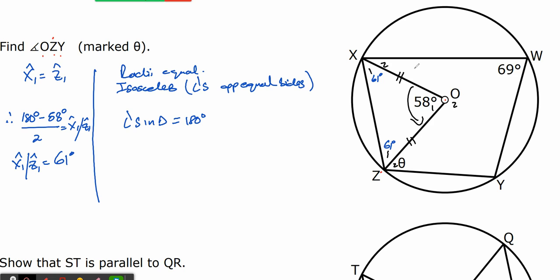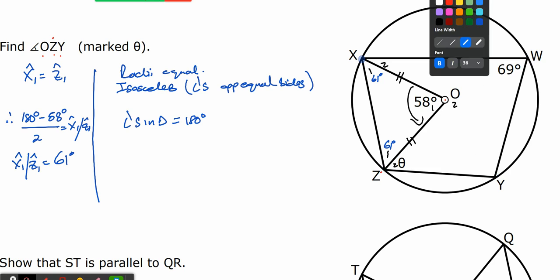Now you want to try and find as many missing angles as possible. You can try and find this one. You can try and find that one. The one thing you can see also is that this whole shape over here is a cyclic quad. It's a quadrilateral where all the corners touch the circle. Okay, so you got the cyclic quad. So let's look at some properties of cyclic quads.